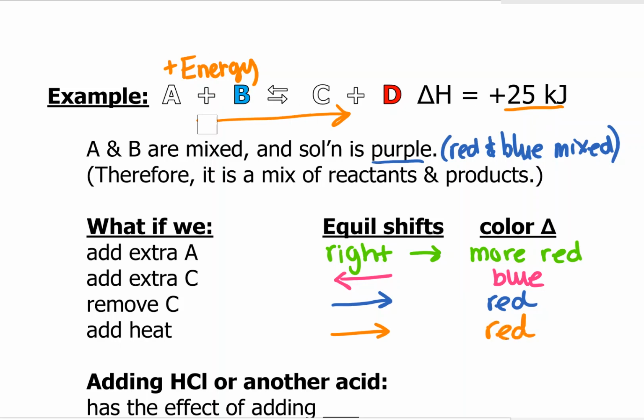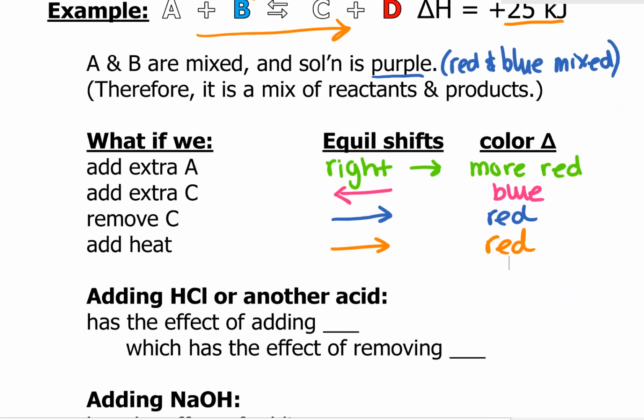Okay, so you can figure these out just by looking at the reaction and seeing how to undo the stress. And by the way, when you have the stress, the equilibrium does shift to give you more red or whatever, but it doesn't go back to what it was before. The shift in equilibrium helps kind of buffer that change. It doesn't get rid of the change.